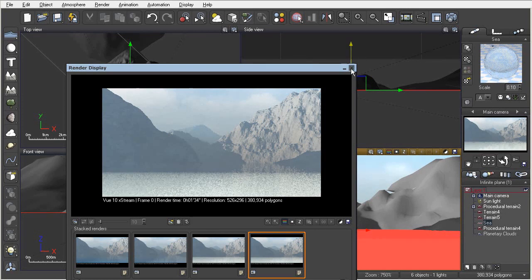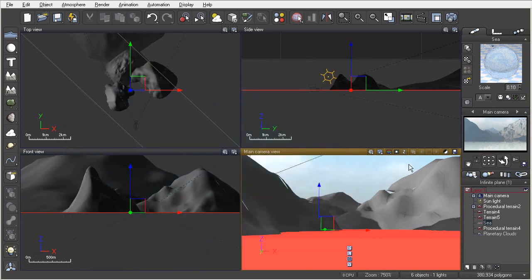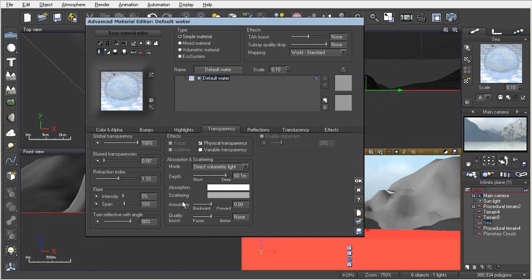All right. Now let's close this out, and let's start talking about absorption and scattering here. Absorption specifies the remaining fraction of light after absorption by the material's particles themselves. Basically what this means is whenever light hits an object, it can be absorbed into the material. And that's what we're changing here. So we want to determine this by the overall color of the object itself.